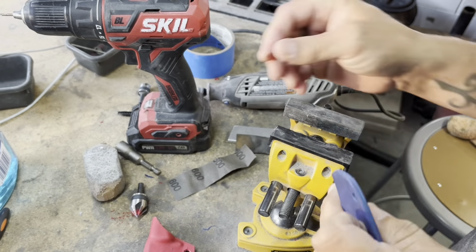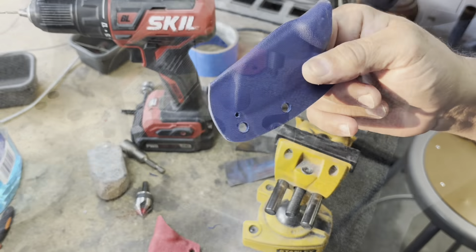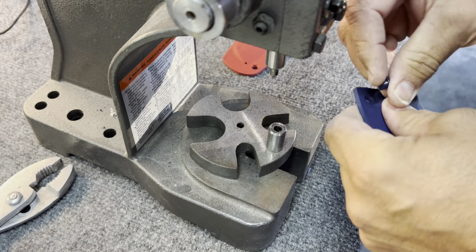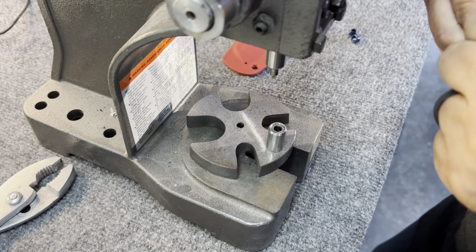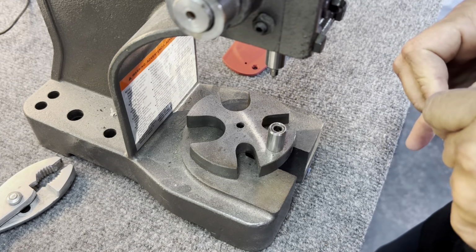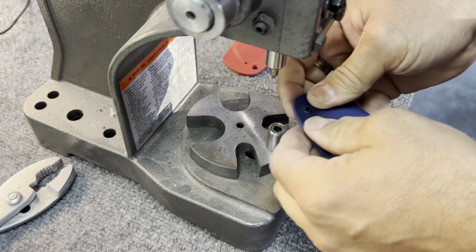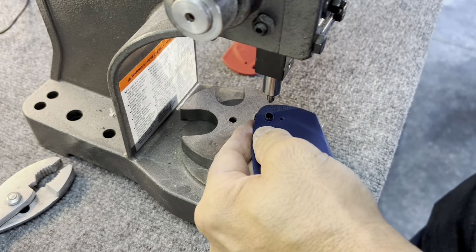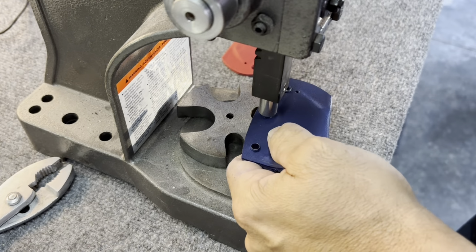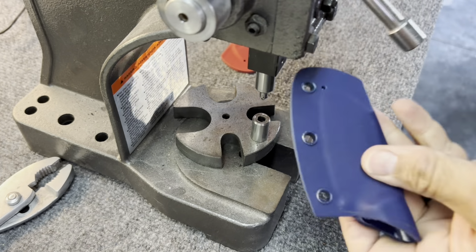I don't want any of that material sticking out, so when I do put the eyelets in, which I'm going to be doing here in a second on my nice press that I got, and this press is perfect for this. I push the eyelet in, I set it up in the press, and I can just pop these in in 2 seconds, and it speeds up this process instead of people trying to hammer it in, etc. But I'm trying to get all the burrs off, so when I do this, it's a nice tight fit, and you can see it's just a really quick job when it comes to this press.